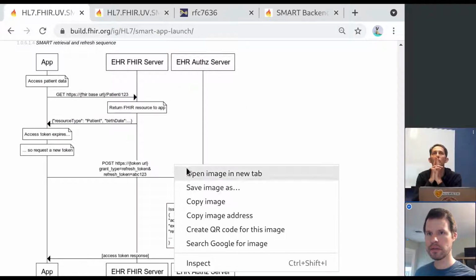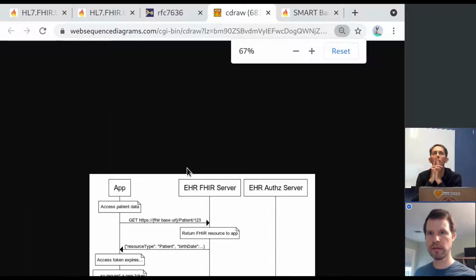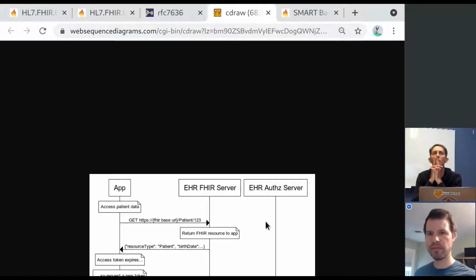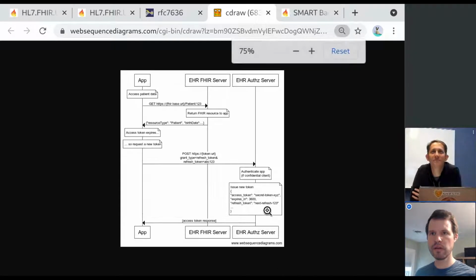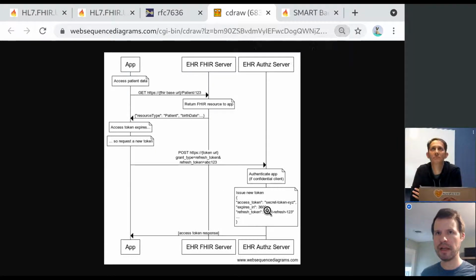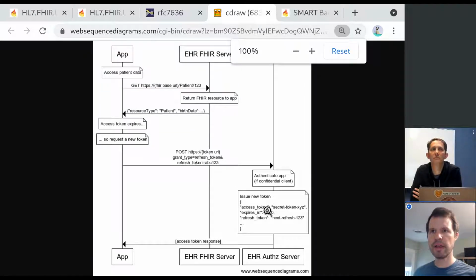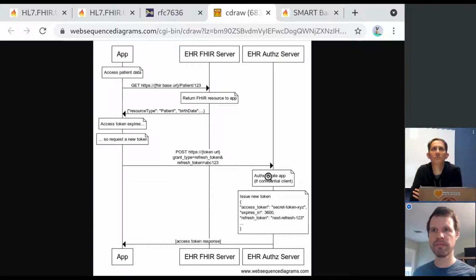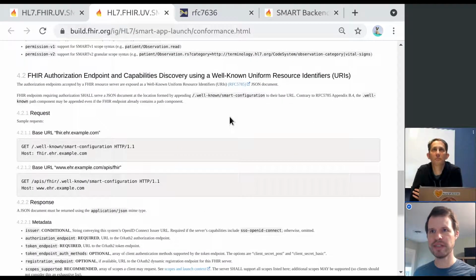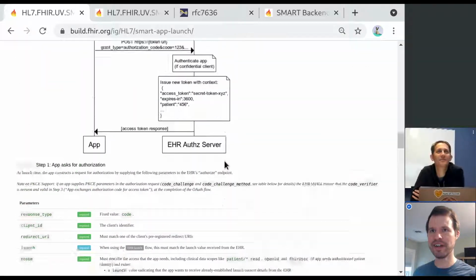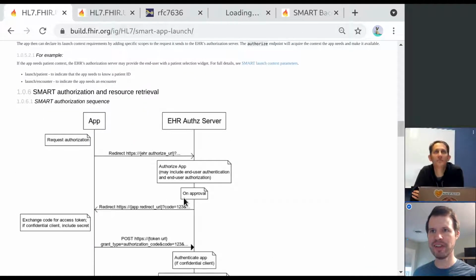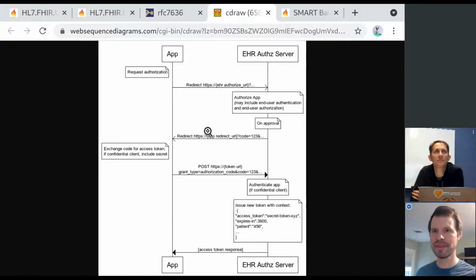Let's see if I can. Oh, I'm playing too many games with Windows. So imagine you've got your regular OAuth launch going on, and of course, now that I finally got this picture open, it's not the picture I wanted. All right, that was fetching data from the FHIR server, but I just wanted the diagram that was showing the actual OAuth launch itself. So this is our basic OAuth flow that we've been looking at.